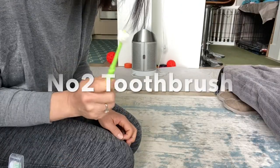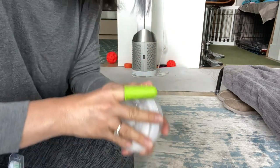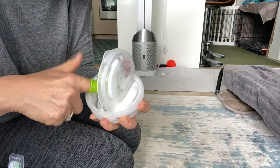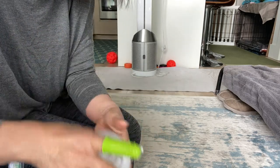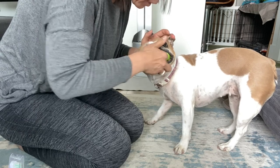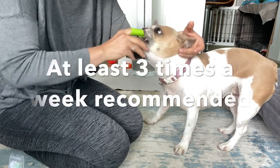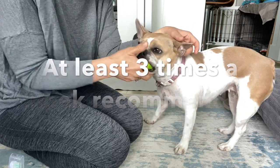Number two, a toothbrush, of course, or the finger one. I use a natural product, just coconut oil. You think I like it? I do not like it. Brush, brush, brush. At least three times a week is recommended. Every day would be ideal.